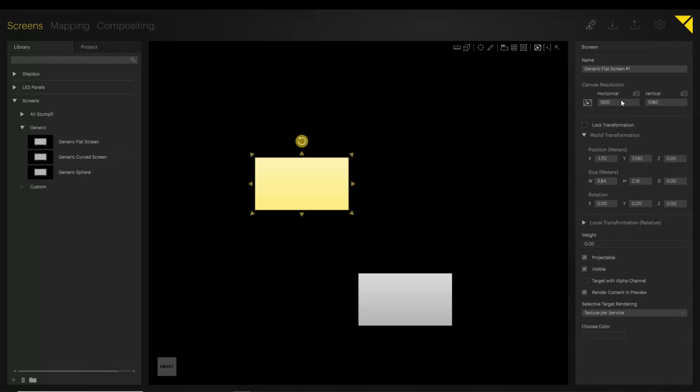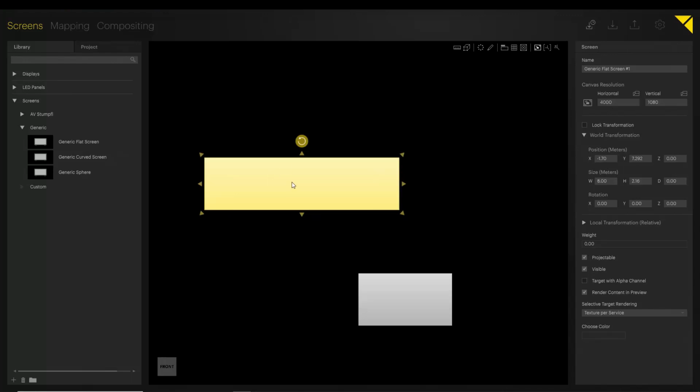Once I uncheck this box, and when I now change my resolution, as you can see, the physical size of my screen will follow along. So basically it will allow you to always be in the correct aspect ratio for the resolution you assign to your screen.